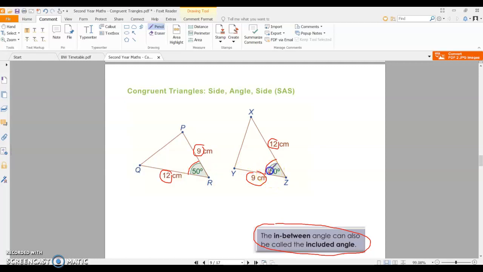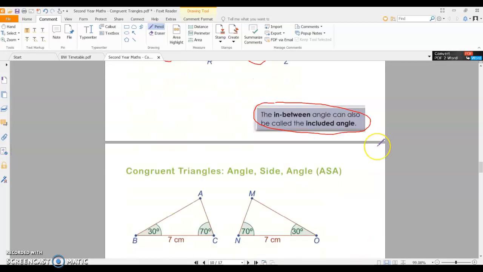If, say, in this second one, the 50 wasn't there and was up here, then I wouldn't be able to say by side, angle, side, they are congruent, because in this one it's side, don't know, side, and then angle. So just be careful. You see the A is between the S when we write it for a reason, because the angle has to be between the two sides. If you're answering this question saying they're congruent because of side, angle, side, you can say side, angle, side, or you can say SAS. The person correcting it will know what you're talking about.